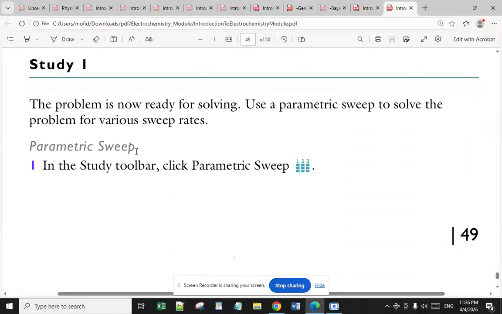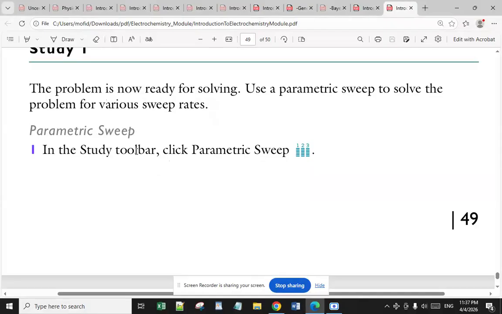The next one is Study. The problem is now ready for solving. Use a parametric sweep to solve the problem for various sweep rates. Now I want to go to the parametric sweep. In the study toolbar, click Parametric Sweep.